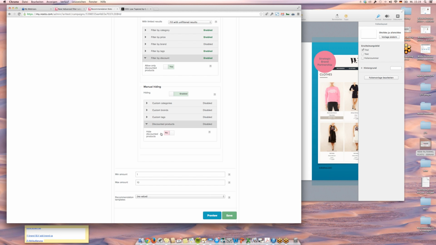And I think this is neat for many shops that do not want to show any discounts at all, except, let's say, if you're on any sale site, make sure to hide discounts completely, because you guys know price sensitive customers, they will find the discounts anyways, so no need to push those actively into recommendations.